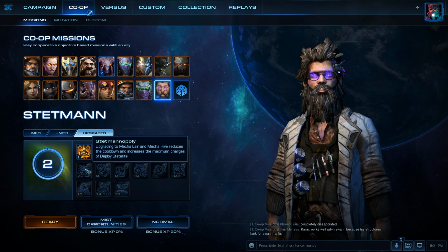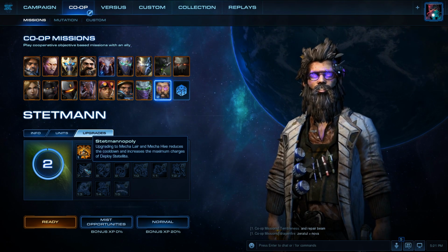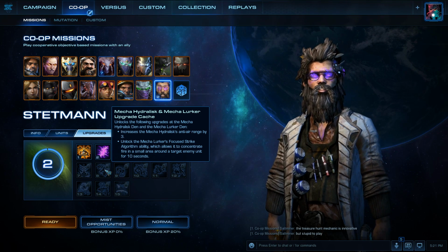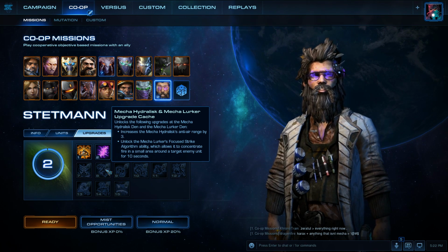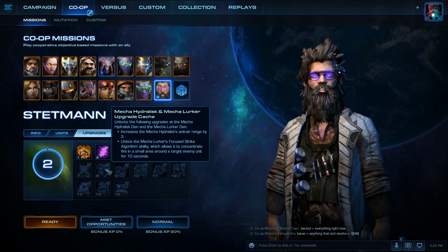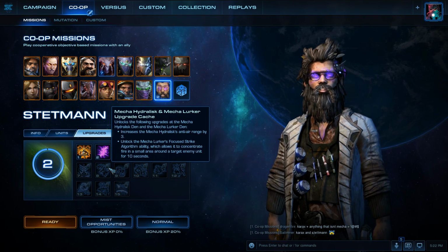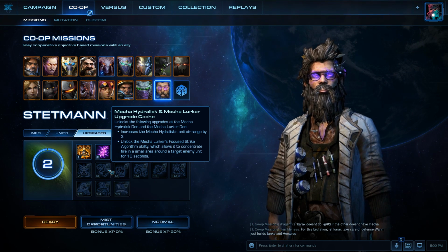Stetmonopoly. Upgrading to Mecha Lair and Mecha Hive reduces the cooldown and increases the maximum charges of Deploy Stetolite. Interesting. Unlocks the following upgrades for the Mecha Hydralisk and the Mecha Lurker Den. Increase the Mecha Hydralisk's anti-air range by 3, which we didn't use because it's hotkeys I wish could all show up like it does with Tychus. Unlock Mecha Lurker's Focus Strike algorithm, so that is the ability, yes, which allows it to concentrate fire in a small area around a target. Maybe it's multiple or one large. I don't know. I really don't know.